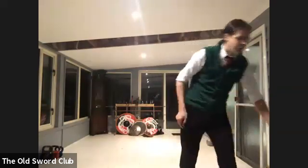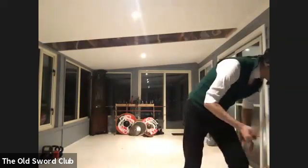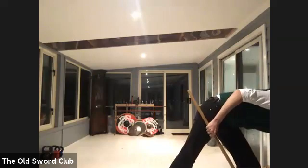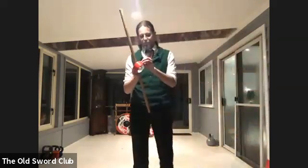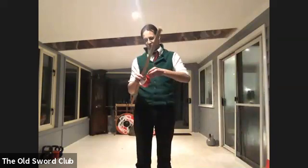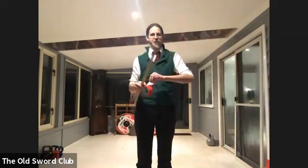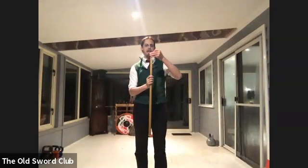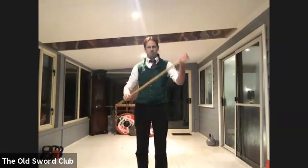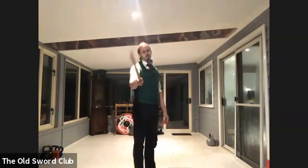Actually, I might switch back to the stick just because it's got a bigger tip, so you can all see that. And while I'm here, just to make your lives even easier, because I don't make friends easily, so I need to be nice to the friends I have, I'm going to put a bit of red tape on the end of my stick just to make it as easy to see as possible. So hopefully that's a bit easy for you to see, because this is a very, very fine movement.